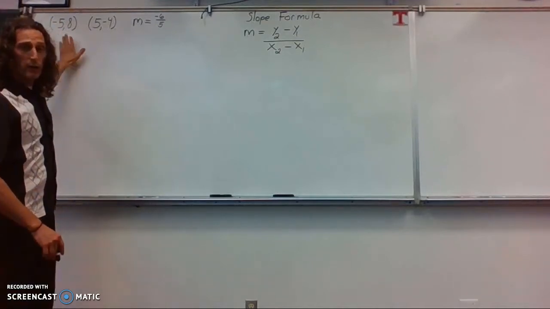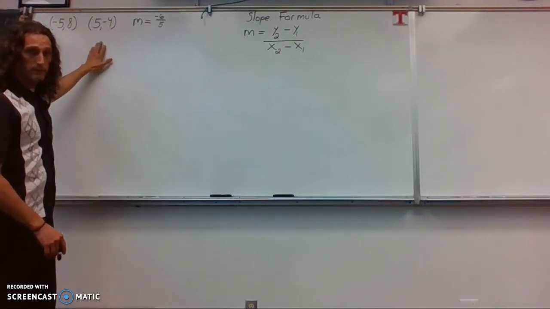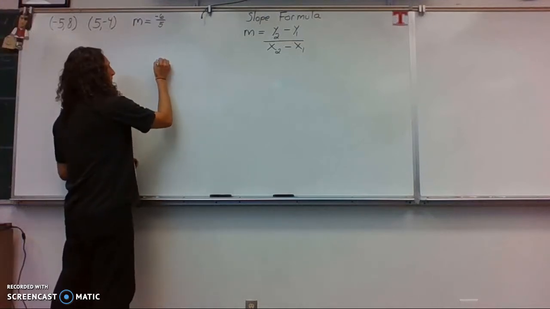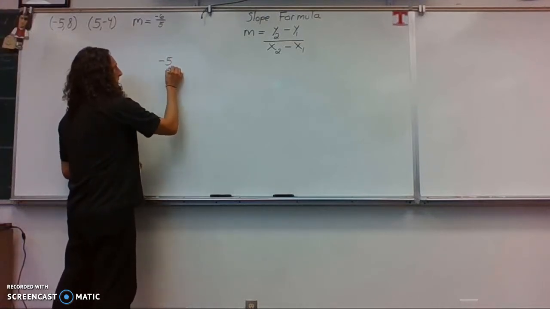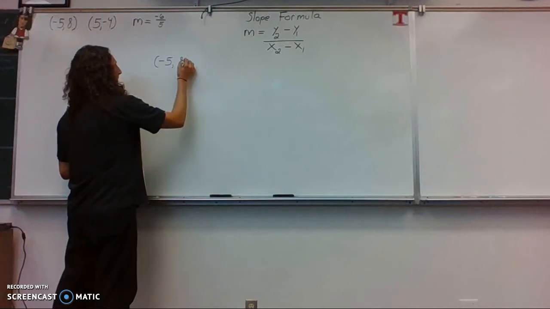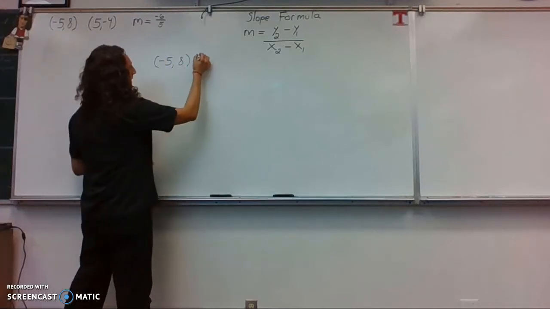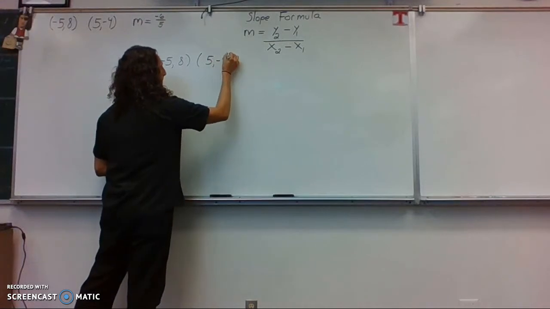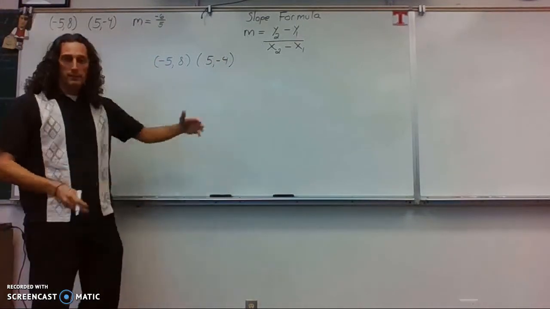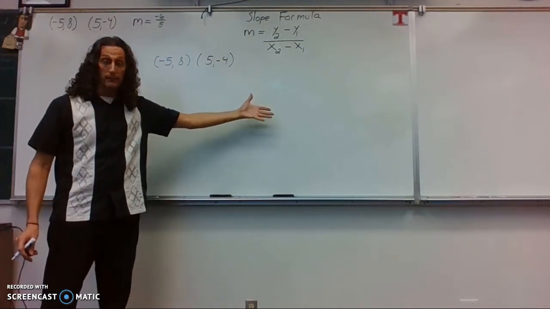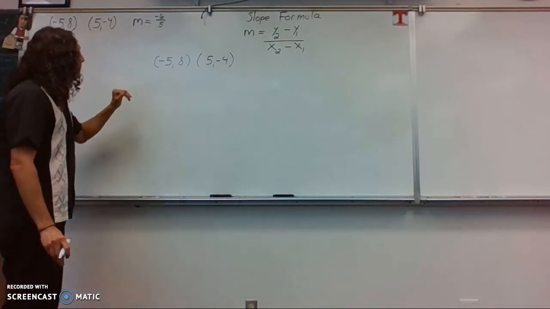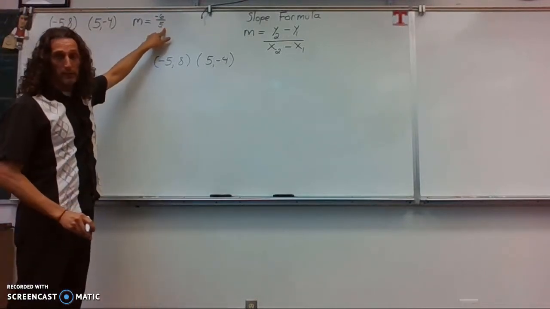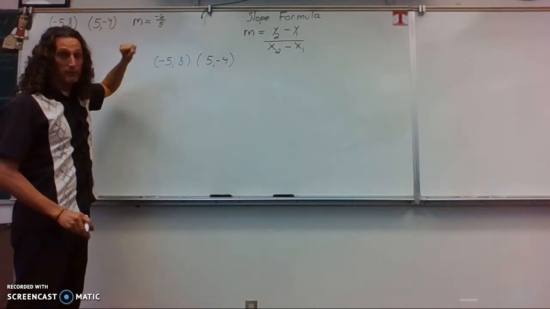Let's go back to where I was given 2 points. I'm just going to write them down here. I was given (-5, 8) and (5, -4). But as you can see, we no longer have a coordinate plane. I was smart enough to write our answer from the last problem up here, so I still have my -6/5.